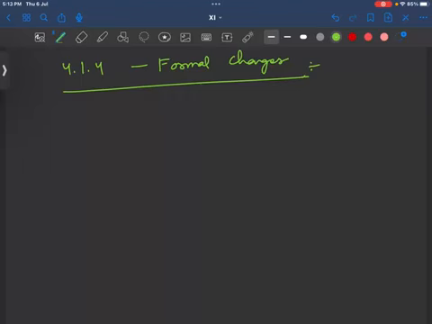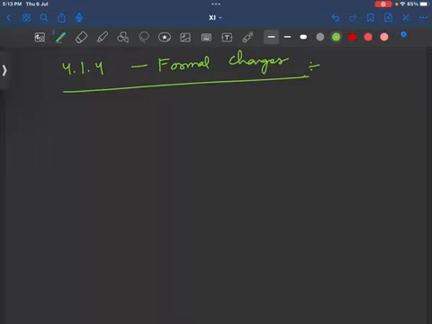Lewis dot structures in general do not represent the actual shapes of the molecules. In case of polyatomic ions, the net charge is possessed by the ion as a whole and not by a particular atom. For example, in CO3 2 minus, that 2 minus is not for the oxygen atom. That 2 minus is for the whole ion. It is, however, feasible to assign a formal charge to each atom.